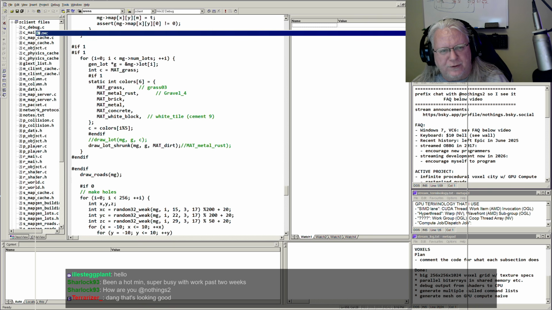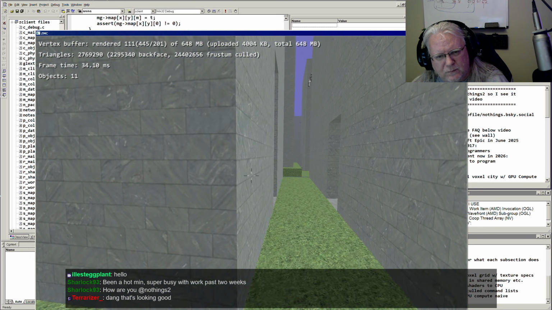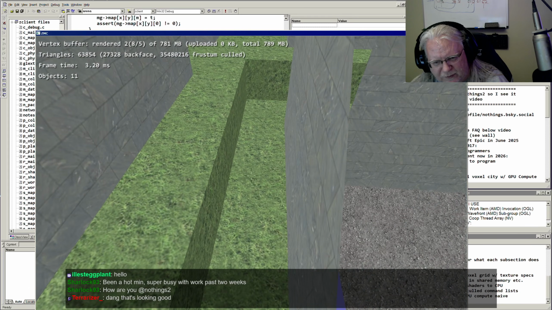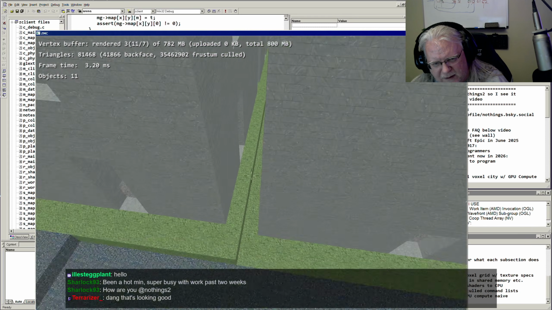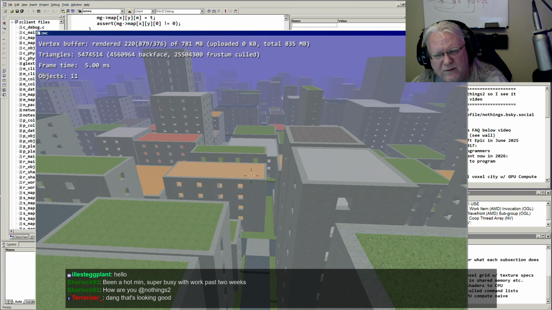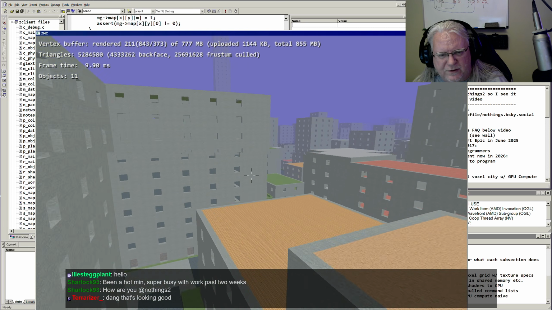Here's the original project from more than 10 years ago. Yeah, obviously has the more sophisticated ground. Oh, it does have multiple colors for the interiors and the roofs.